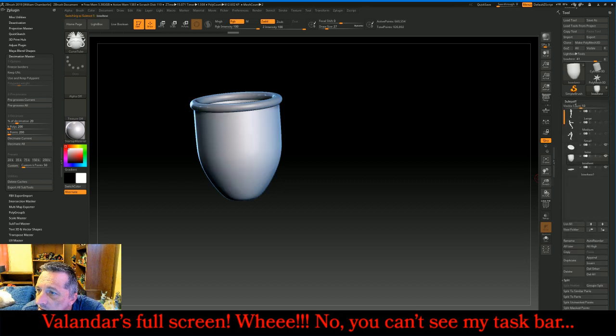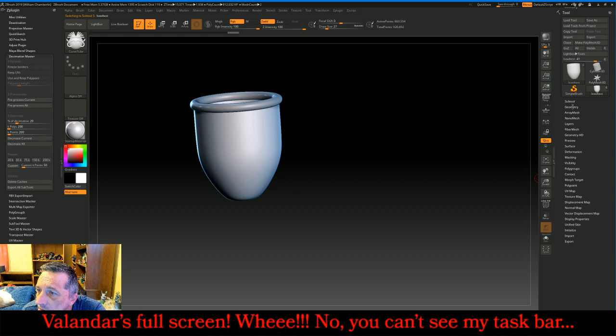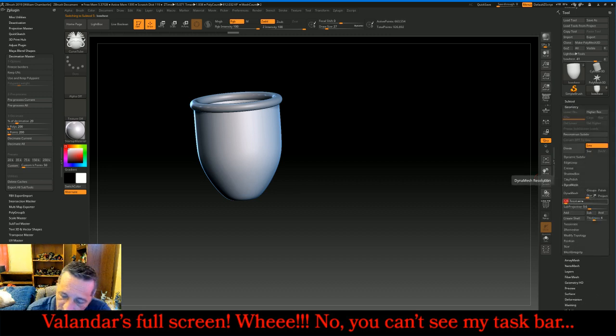Okay, now the next thing we're going to do with this is we're going to go to Geometry, and dynamesh it at 1024. We want this to have a couple million polygons before we decimate it.